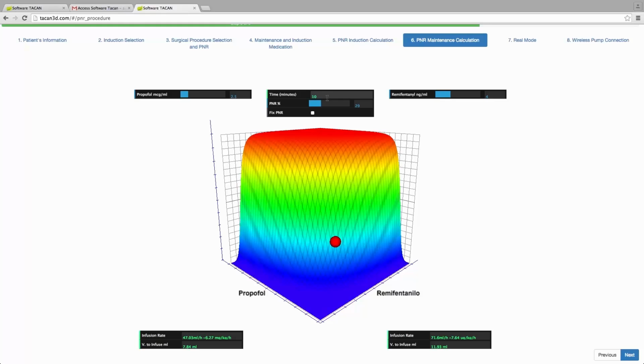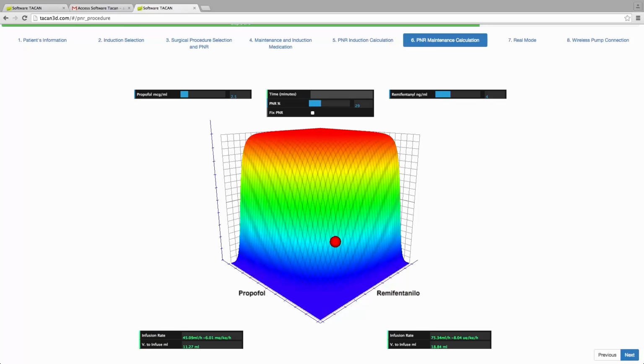TACAN 3D recommends a duration of 10 minutes to move from one PNR to another and thus avoid overshooting. However, if the anesthesiologist wants to achieve this goal in 5 minutes, it can be done. If you want to reach it in 15 minutes, you can do it. The duration to reach the point is deemed prudent at the discretion of the anesthesiologist.